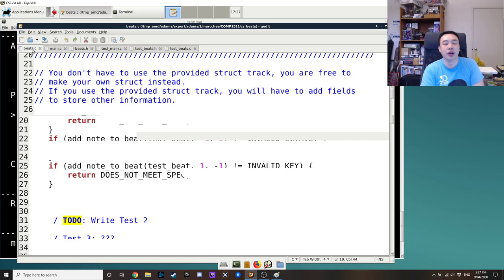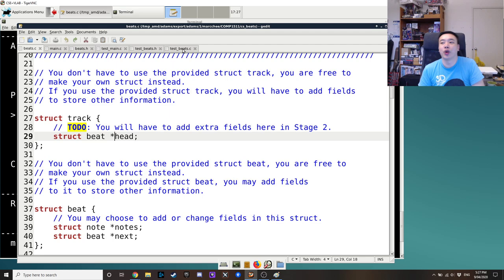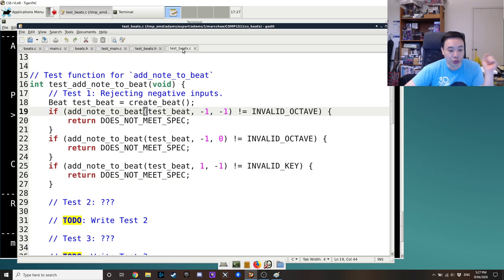Because what you will have is you will have set up this whole framework for yourself that you can tell exactly whether your other code is working or not in a really quick and automated fashion, and you don't have to type anything in to test. You just compile against test.c and run it, and it'll tell you which bits of it work and which bits of it don't. So it's kind of like you don't need auto tests if you've written a good testbeats.c.